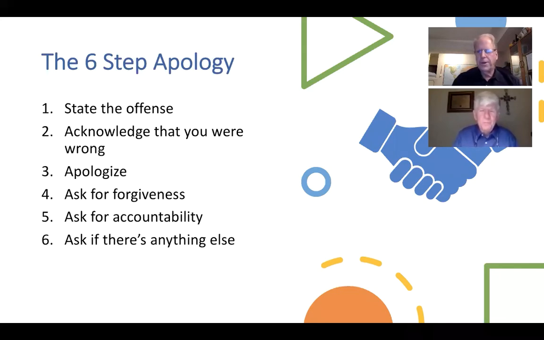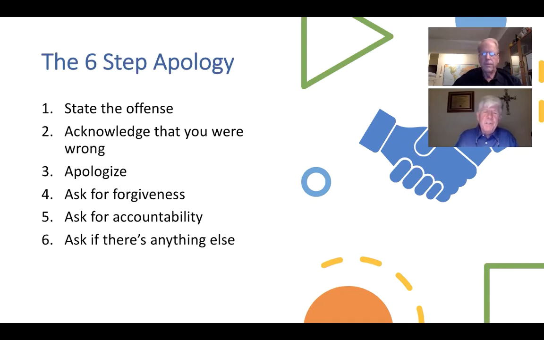Why don't you talk a little bit about how we negate the process when we say things like that? When we do this training, we give 6 or 8 different things you don't do during this apology. One is you don't put an if in front of it. If I did that, I'm sorry. If you say that, your apology just went down the tubes. Another is don't apologize for something you didn't do, because then you're just letting the other person stay in their muck. In other words, that cloudy lens they have towards you will stay cloudy. That's why you have to go to the truth and the facts.